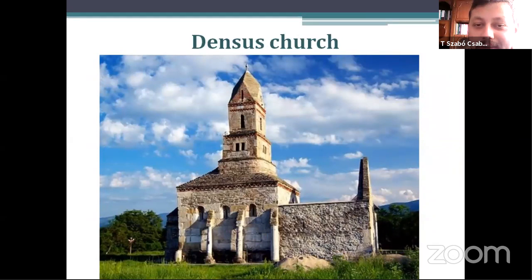And for the Romanian medieval heritage, one of the few examples and a really remarkable building is the Densuș Church from the 14th century, built in the Hațeg area, which was a very early medieval region of the Romanian communities. So this is also a very important building, representing the three major nations of Transylvania living in the medieval ages: the Hungarians, Székelys and Hungarians, Saxons, and the Romanians were living in this area in the Hungarian kingdom.